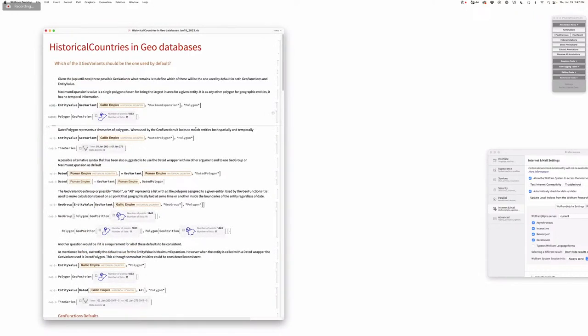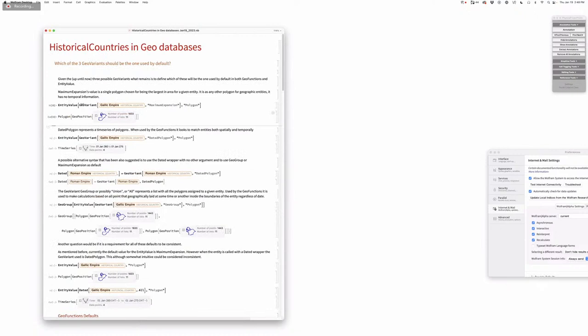So give us a big overview of what we're seeing here. In the last meeting, we discussed that given that the historical entities, like historical countries, probably had associated with each many shapes or polygons, we needed a way to distinguish the different kinds of uses the users could have of these polygons, in the case that a user needed a specific polygon or something like that.